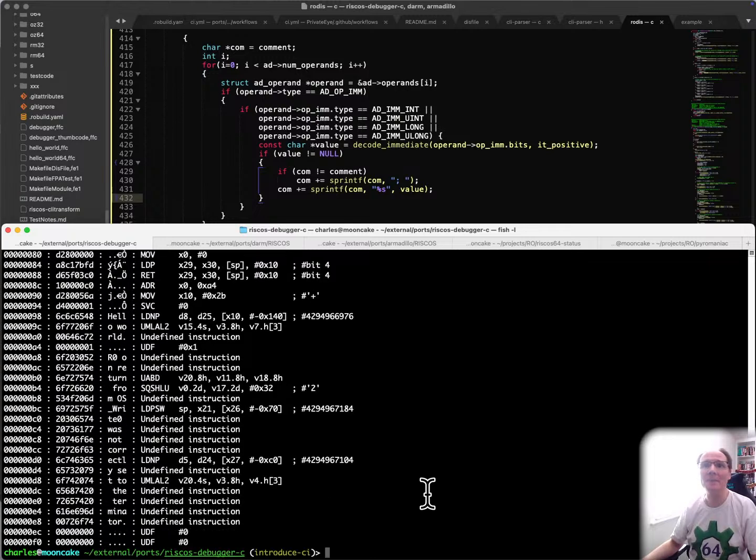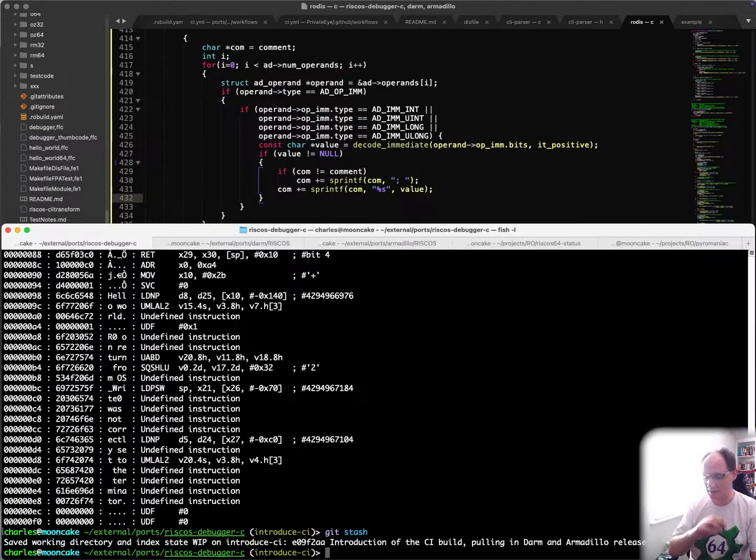All right. So we've got parts of this working, not completely, but parts of it. And that means that we will be able to do something useful with it next time around. We can give that a bit more of a clean for the immediate constants. But let us go and stash this away for a moment.